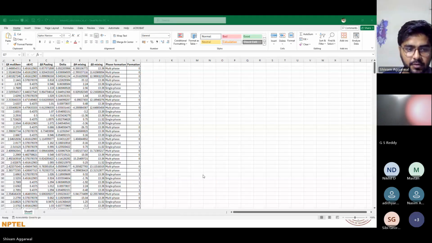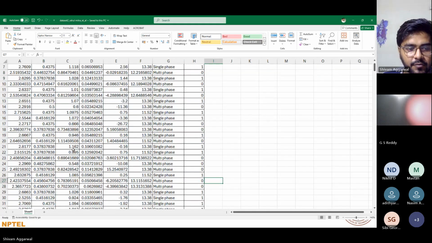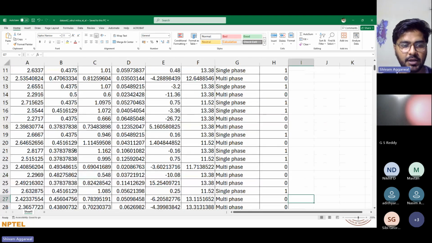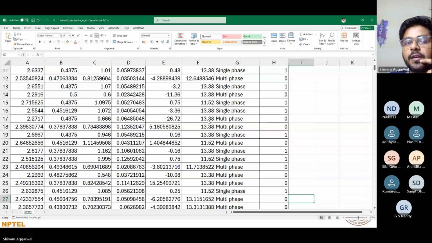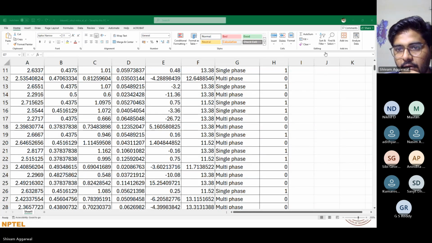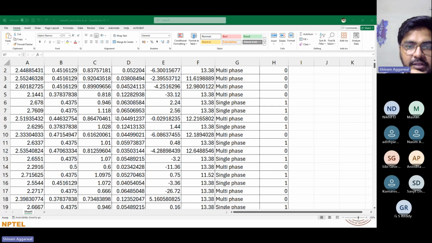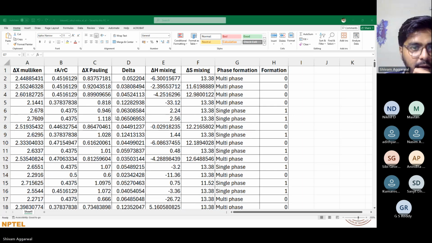Okay, maybe all of you are able to see the screen. All of you are able to see this Excel sheet? Yes, it is visible. Okay.